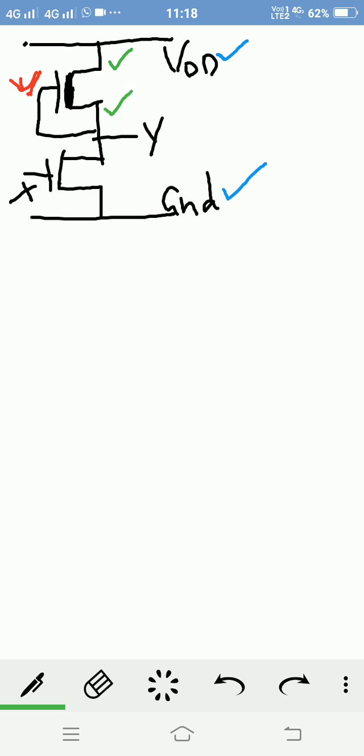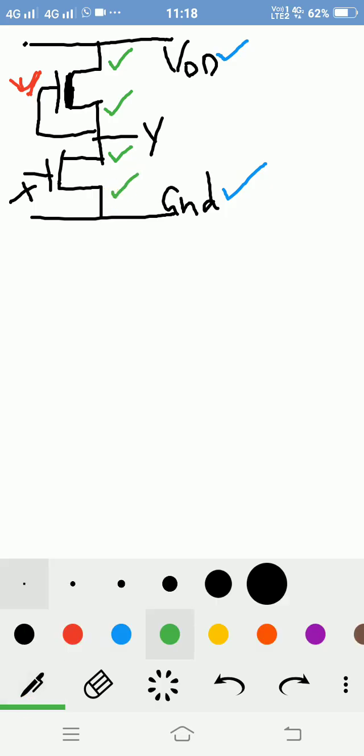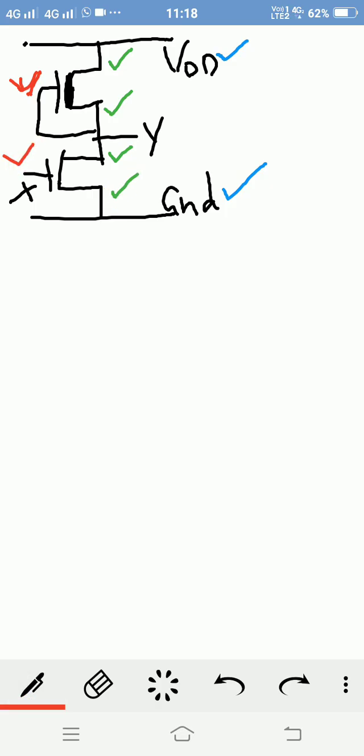Similarly, the lower one is also an NMOS transistor, so source and drain terminals are N diffusion, whereas the gate is a polysilicon layer. So these are the different layers.